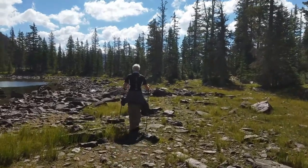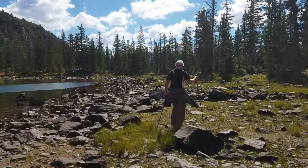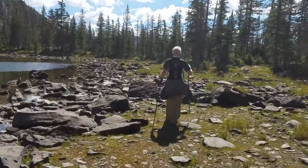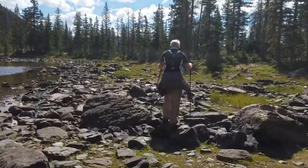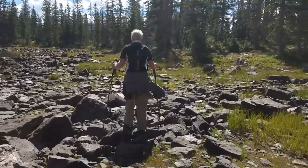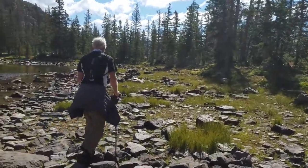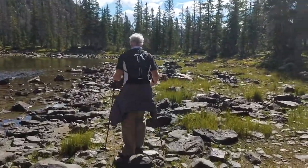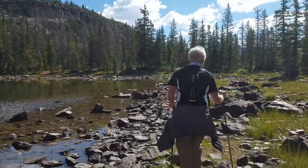Unfortunately, Graybeard's a little under the weather, so we won't be summiting Agassiz this trip, but maybe next trip. We're thinking it's a little bit of altitude sickness mixed in with maybe a small bug. We're not quite sure, but he's still an animal pushing it out at 61 years old. Proud of the old man. So we're just going to kick it around these lakes today and have a relaxing time, hopefully catch some fish.